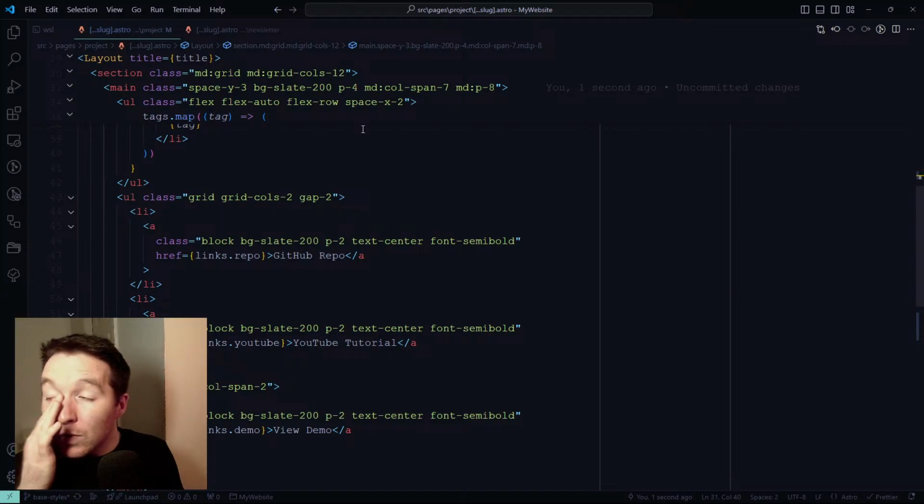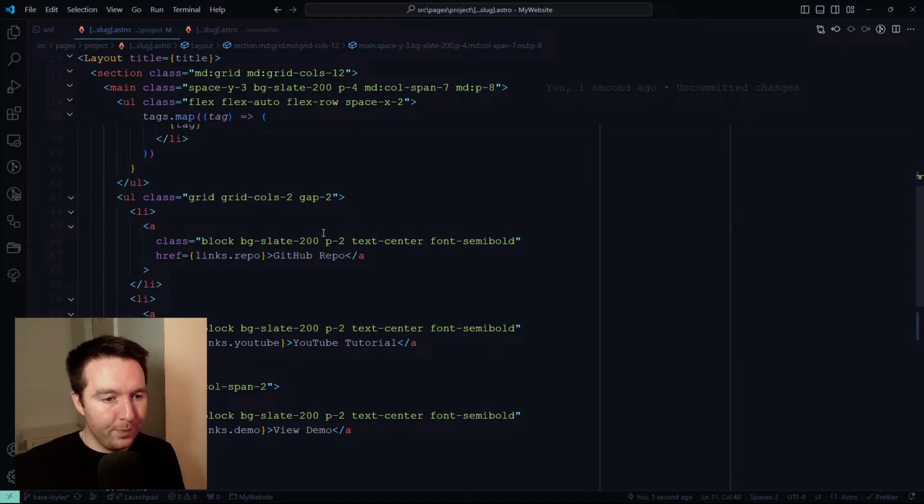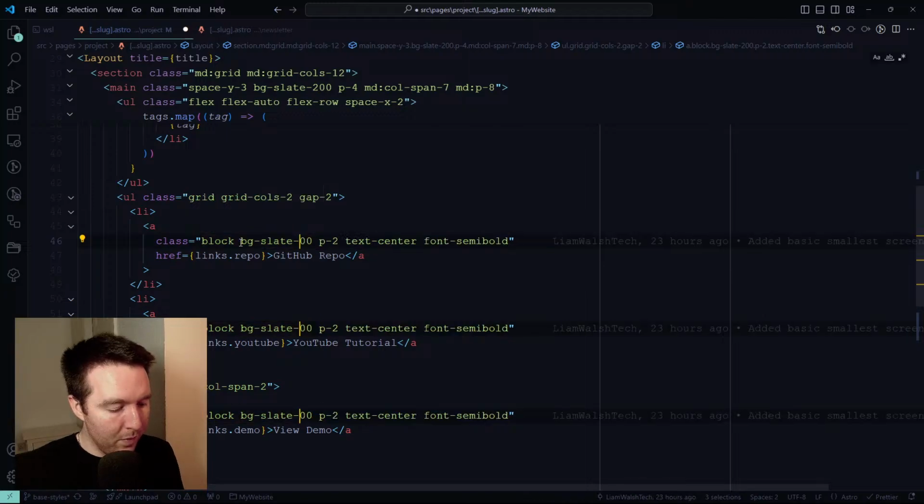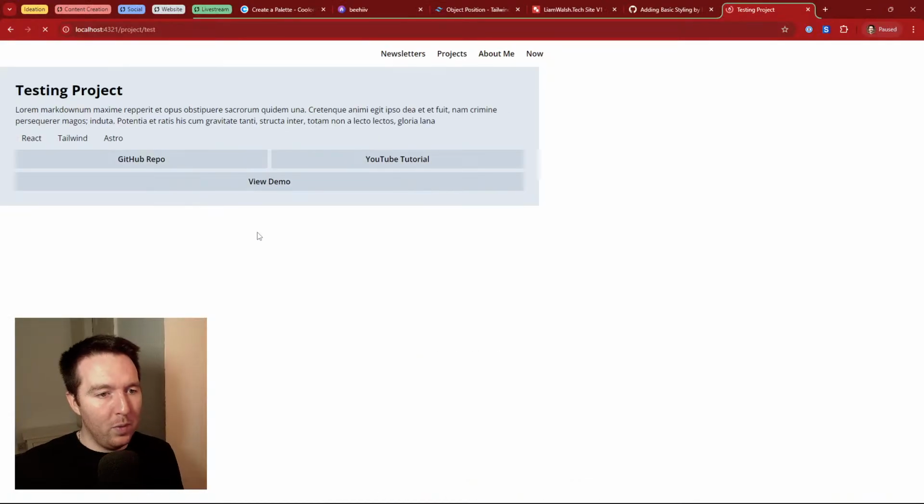But the buttons don't look... stand out a little bit more.